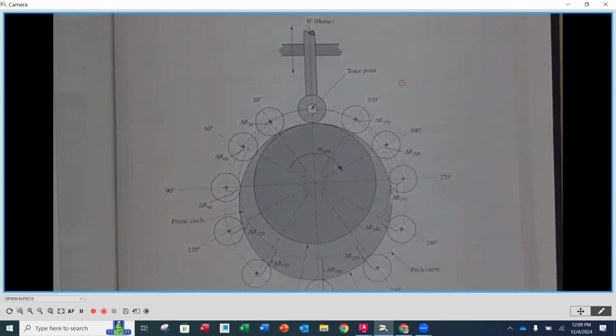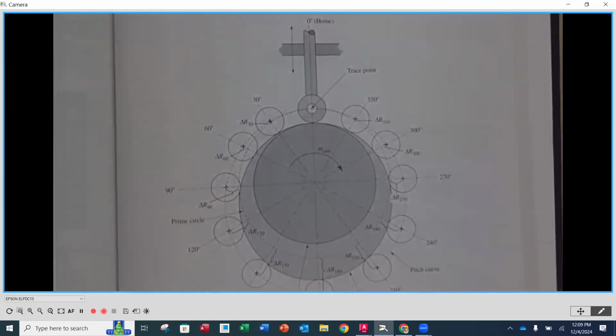Okay, thank you. So this is an inline follower. You're going to notice here that the follower itself has a roller on the end of it. It is in a vertical position, and if we extend, it is going to extend down and through the center line of the rotation of the cam. And down here is the center of rotation of the cam itself.